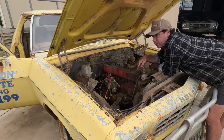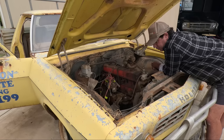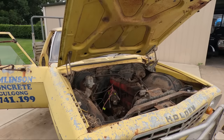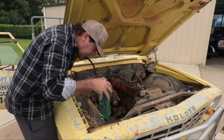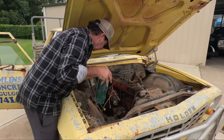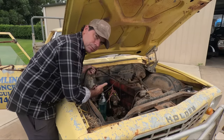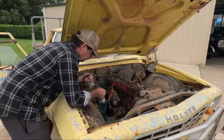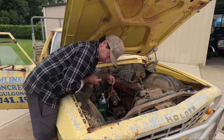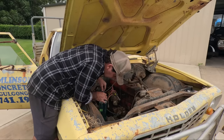I might actually put a hose and some fresh fuel on that pump and see if it'll blow it out there. You know, catch something on fire. Maybe that. And I like just using the old drink bottle. Have I got enough hose? No, I'm going to have to put it down here somewhere. I like using the old drink bottle because you can see what's going on. You can see if it starts to suck a bit of fuel through. That crap there, next to this, kind of makes me nervous.